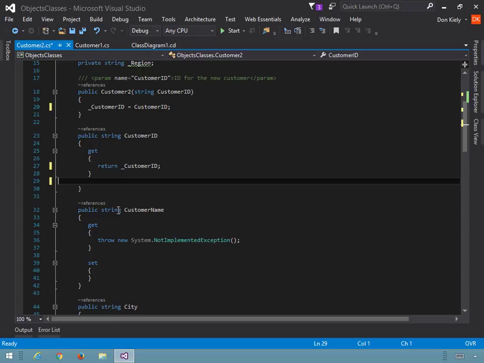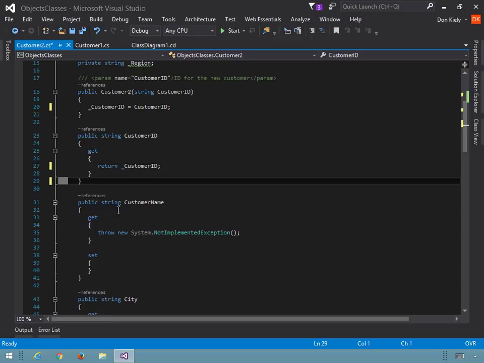I no longer have a setter. I'll get rid of that line too. I no longer have a setter, so calling code has no way to set or change the value of that property. Okay, so by removing the setter portion of a property procedure, I make it read-only. To make a property write-only, which is a lot less common but does happen, you leave the setter in place, but you remove the getter portion. You only need to have one or the other. You have to have at least one of them, but you only need one of them. You can't have neither of them.